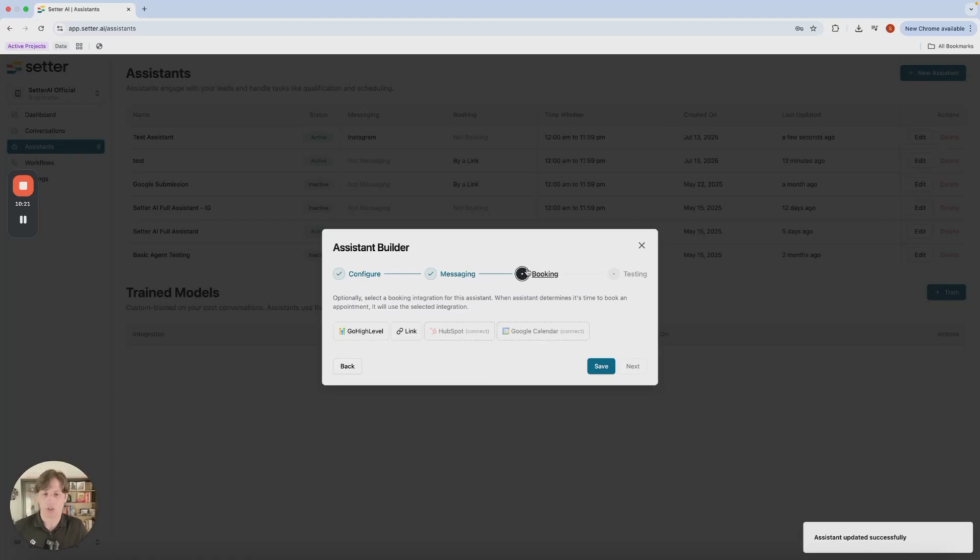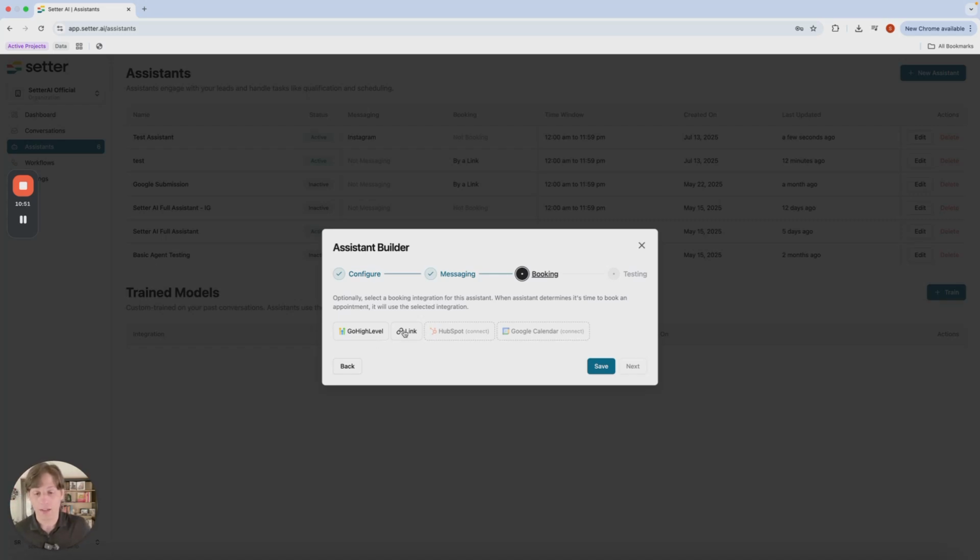Booking, this is how it's actually going to book appointments, right? This entire assistant's designed to book sales calls or book live appointments. You might be able to connect it directly to your CRM. If you connect it to your CRM, it's actually going to be able to look for open times on the calendar and book it, okay? So I'm not going to run through that example, but if you click GoHighLevel, for example, you're going to connect your account, and then you can connect the calendar that it's going to book to. It will look for open times, and it'll tell the lead, hey, I've got 8 a.m. or 10 a.m. open, okay?